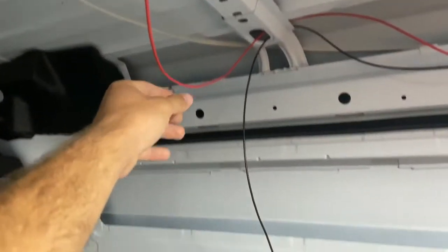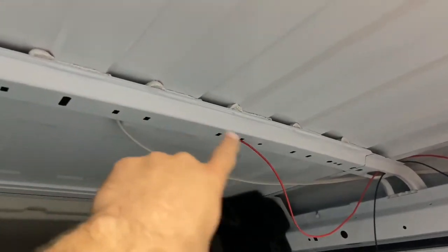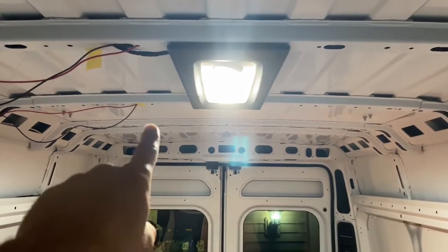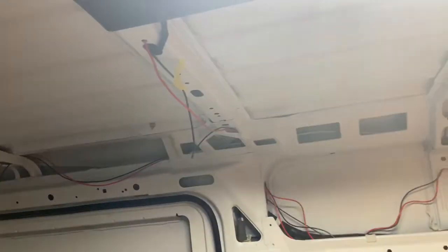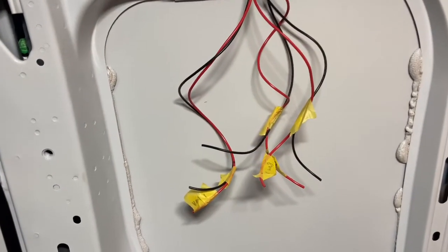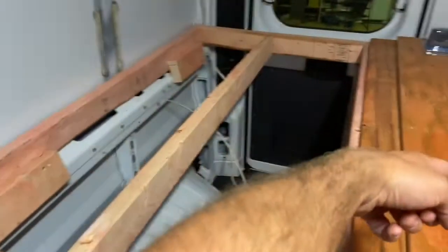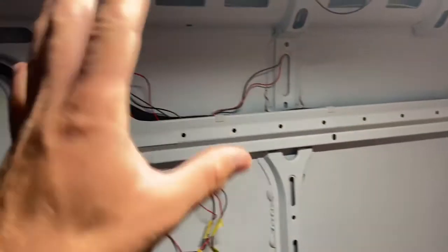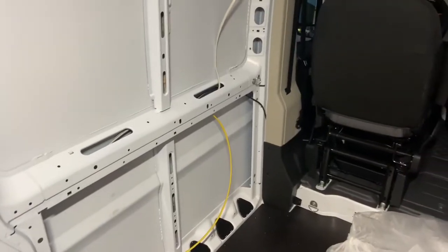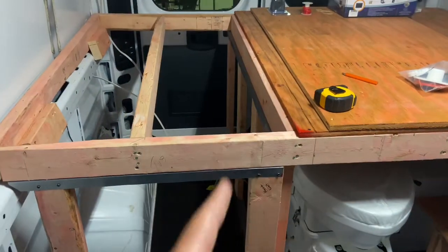These red and black wires are 16 gauge — these are going to be our lights. We're going to have 10 lights: two up here, two on this bar, two on that bar, and two more in the back. We wired all these lights here and they're going to come to this main area right here. We're going to wire them together along with this 14 gauge and wire all that back into our battery. That's all the wiring for the main living area — outlets, lights, the relay. Now we'll head to the garage to show you the batteries and charge controller.